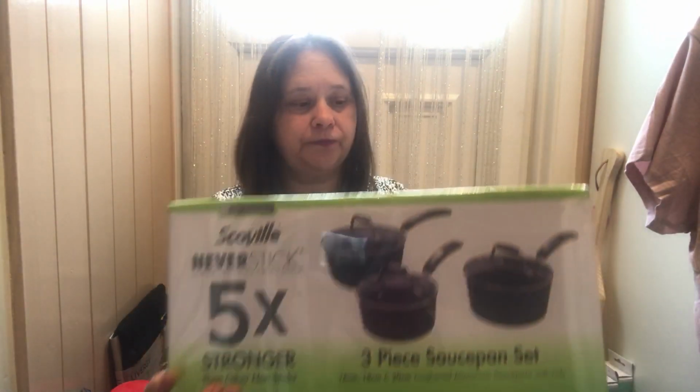We were in Dunelm. We'd been in a couple of times during Christmas and New Year, writing down a list of things I want, and one of the items is this one. This was £42, and it's a set of 3 saucepans. I think it's the most I've spent in ages on saucepans. I did have a single one, which I think is one of the bigger ones. The lid is slightly different. I got that from HomeSense and I paid £15, but it was the same sort of coating, and it's held up so well, non-stick and everything, brilliant.